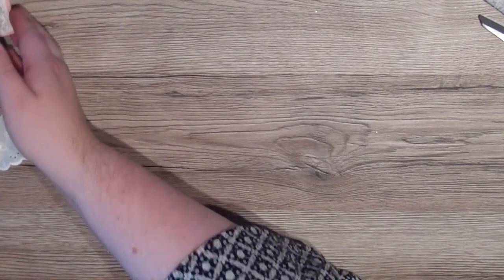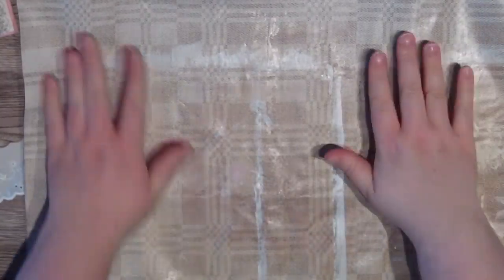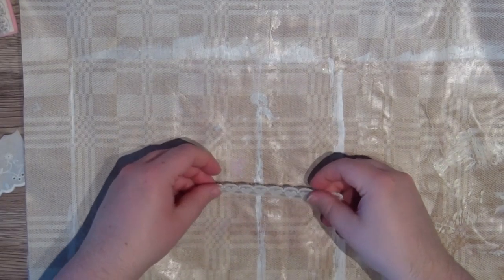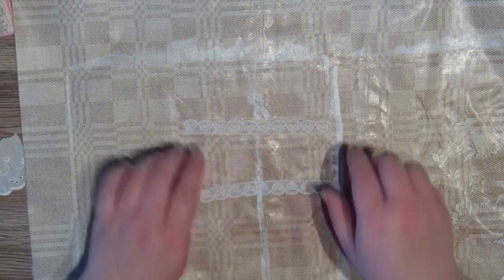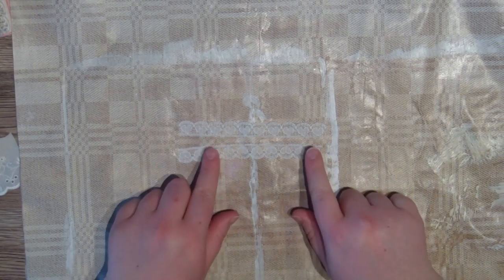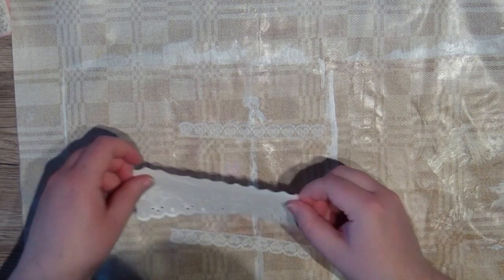So let's put this aside and get this piece right here. My little mat. Where did that other piece go? Oh, it's right here. Okay. I'm going to get some glue and then glue over that. I think I'm just going to use the glossy accents because that's what I usually use.